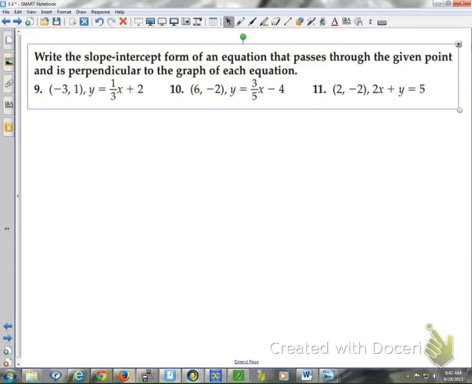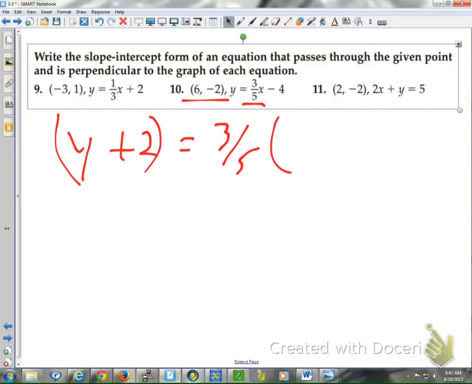What is parallel to the slope on number 10? Would be what slope? 3/5. Whatever the slope is, then that's going to be the exact same slope in our line. Now, from here, I saw a lot of people using 3/5 correctly for the parallel part, but from here, I saw people putting -4 and -2. Point slope form. Point slope is what you want to use. So, point slope. Y minus my y value, which would be +2. Slope times x minus my x value.